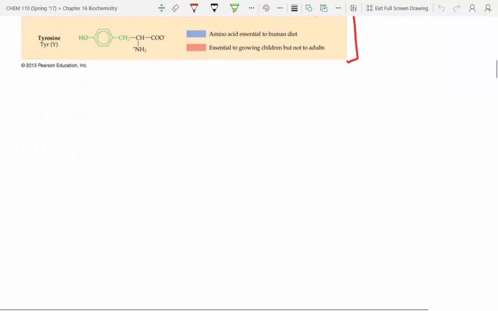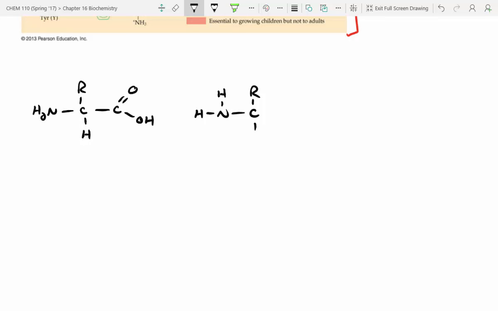So when we make a protein, all we're going to do is take two amino acids and try to link them together. So really this is an offshoot of polymerization that we've talked about already. So I'm just going to draw two generic amino acids. All right, so I've got one of them over here. And I've got an R group. And I've got my carboxylic acid on the right-hand side. And over here, I've got my other amino acid with another generic R group and a carboxylic acid.